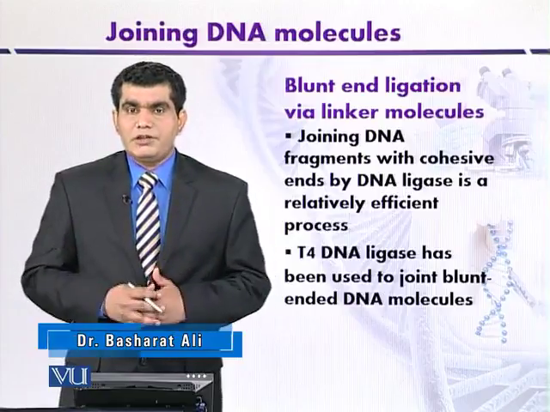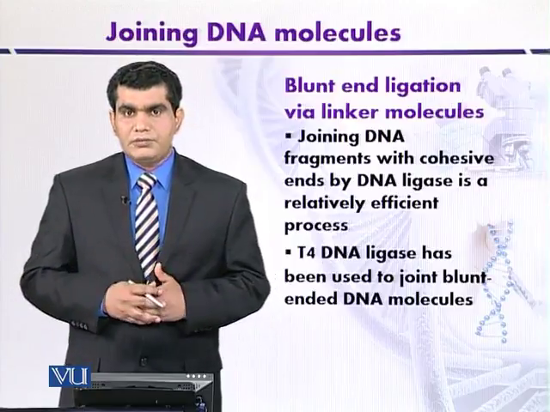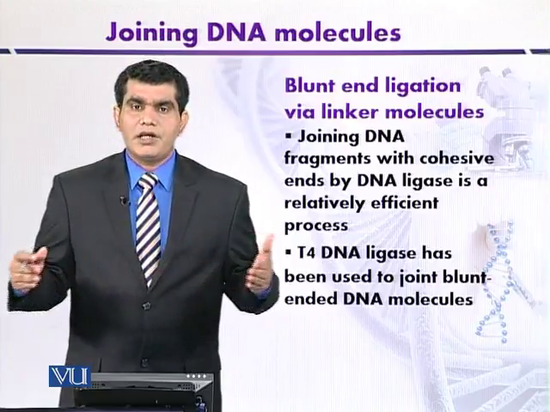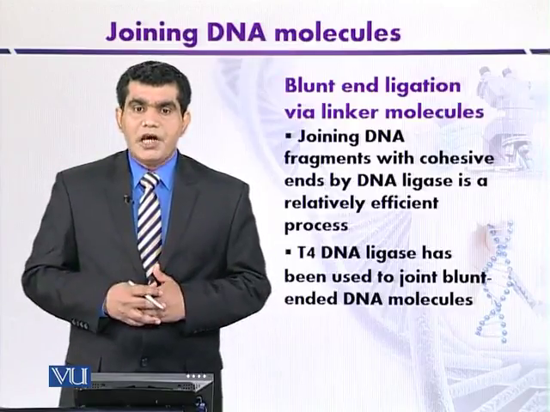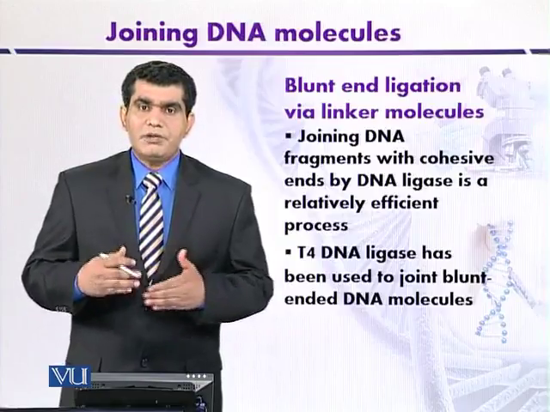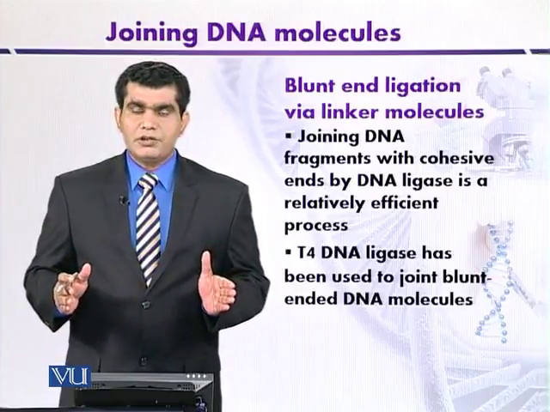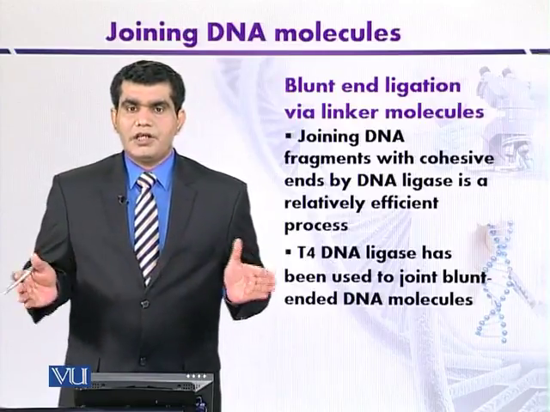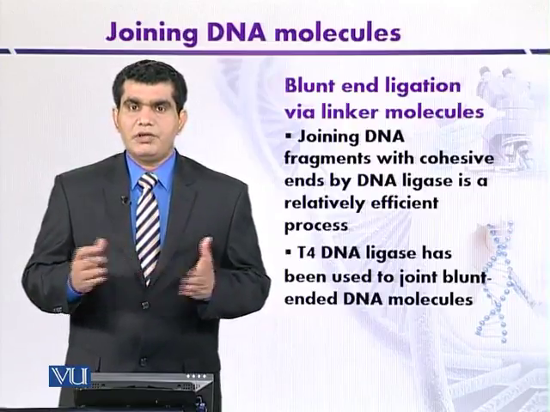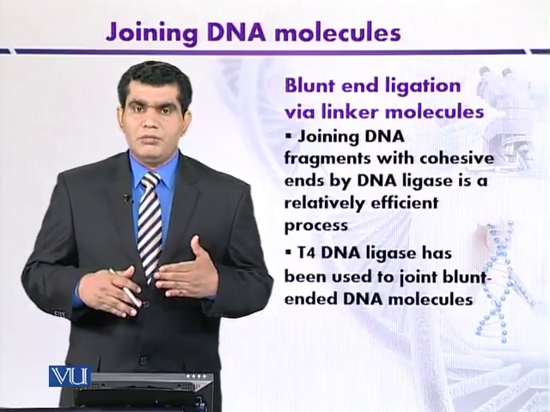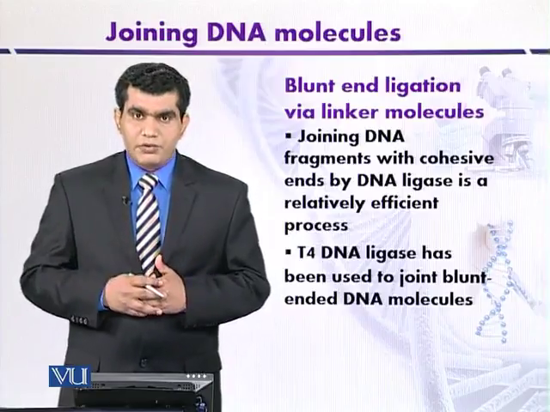So you have observed that the joining of sticky ends is very easy and very efficient, but blunt end ligation is not so easy. For example, the fragments that have been produced by treatment with restriction enzymes like EcoRV have blunt ends. T4 DNA ligase can mediate ligation, but if it is carried out with the help of linker molecules, it is more advantageous or beneficial for gene manipulation procedures.